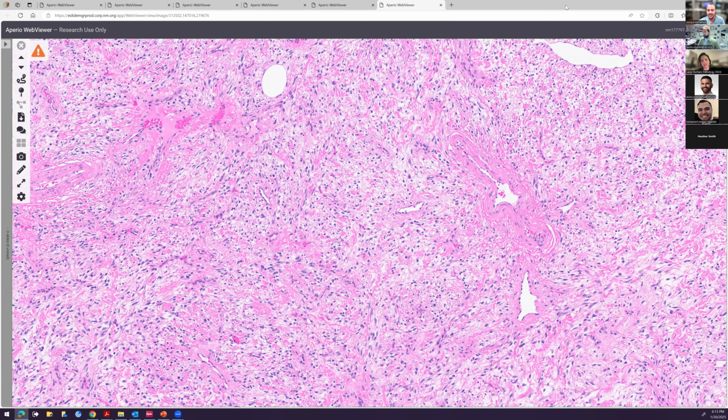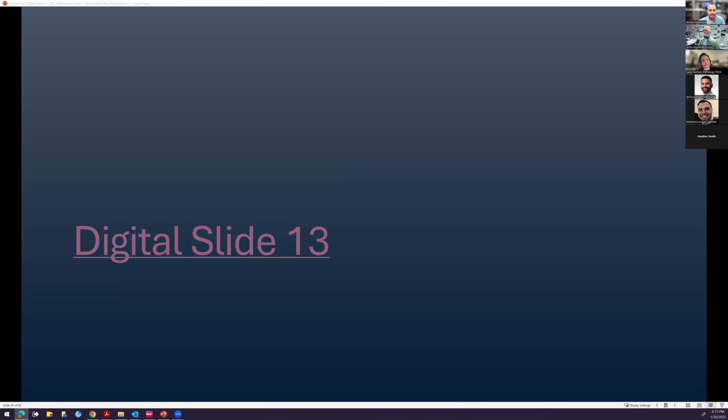Yeah, I think you can do CD34, desmin, and RB loss. Yeah, so CD34, often these things are desmin positive. That tends to be most common, they're desmin positive, but CD34 is often positive. SMA can be positive in a subset, right? And RB1 loss. So you can do IHC for RB1 if you want, and that can work.